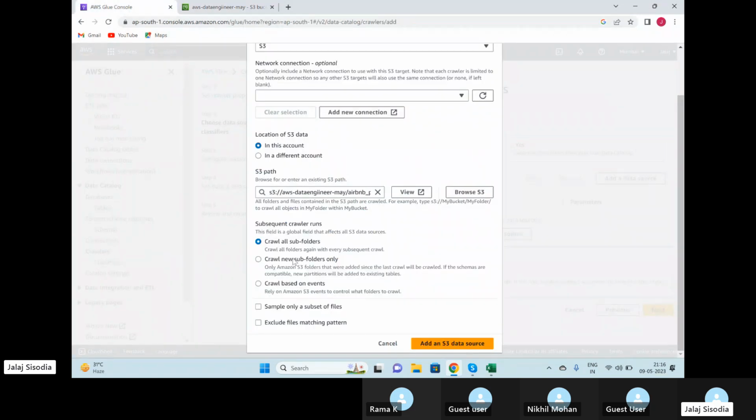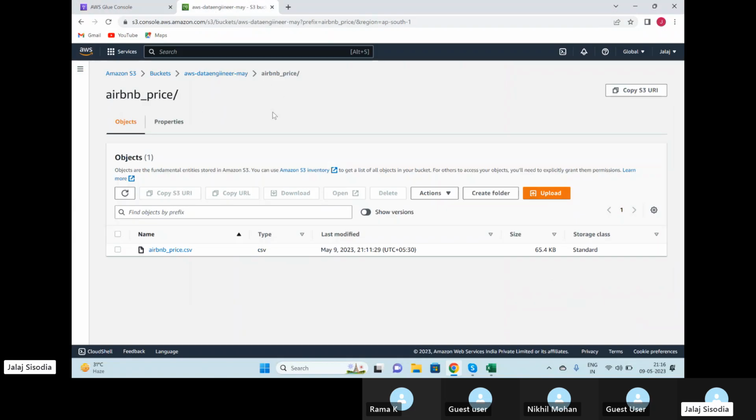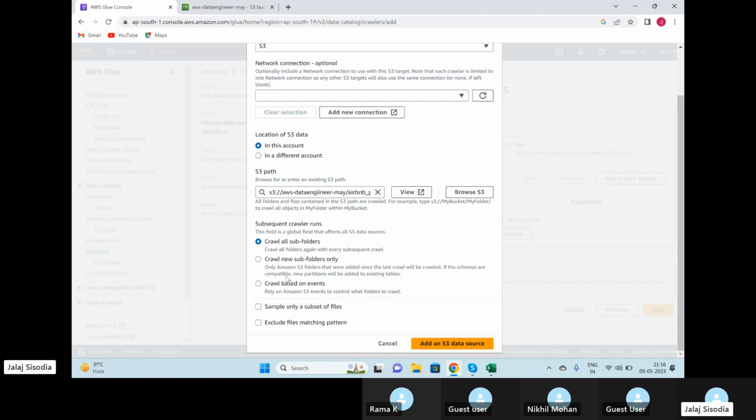If I just say crawl new subfolders only, that means if in future I create one more folder inside this particular folder, my crawler is only going to respond to the new folders. If I had some previous folders, it will ignore those and just crawl the new folder.